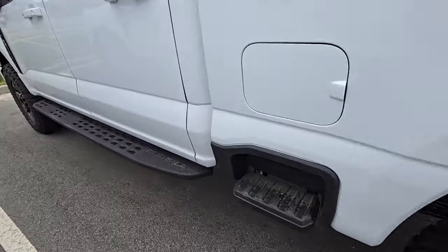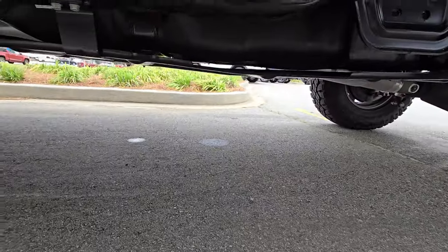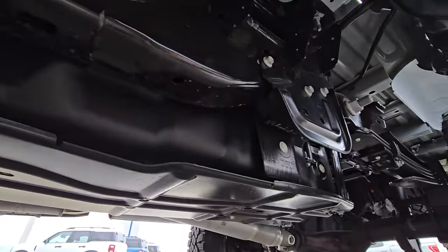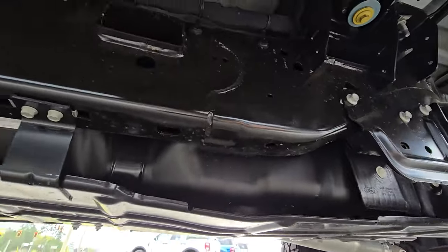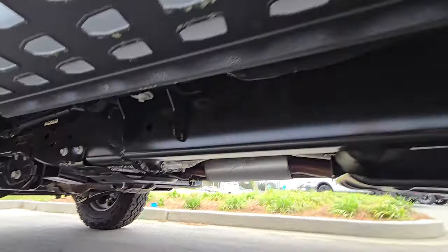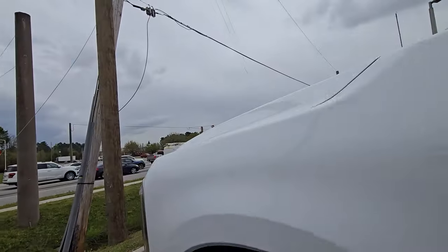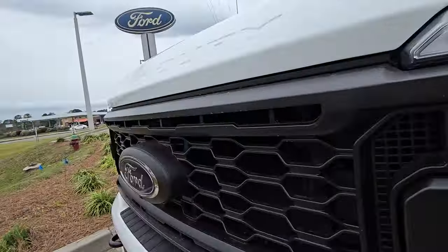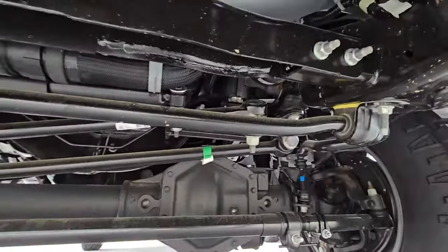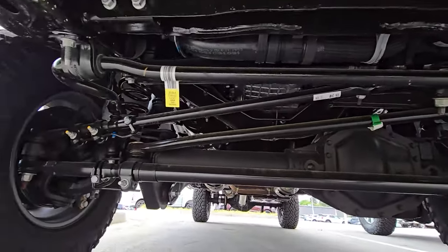Skid plate wise, the downside to the Tremor package is you don't get a lot more skid plate wise on the 250 version. We get an awesome gas tank skid. We get a transfer case skid that you can see right there. And we don't really get a front skid plate on it. But again, with 12 inches of ground clearance, you may not need it. But if you want to add one, you can always add one. There's plenty of aftermarket. But you notice we don't get a lot of skid plate up here in the front.